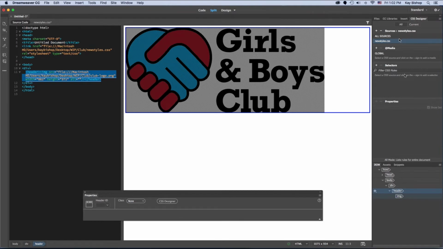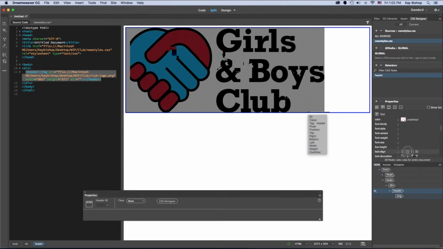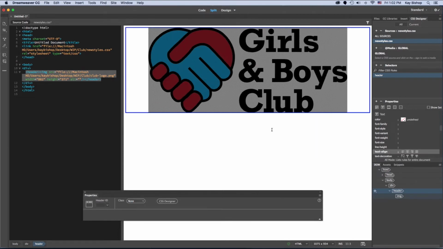Then I can add a selector. So I'm just going to select a basic header tag, and I want to uncheck Show Set so I can add some properties to it. So under the type, I want to text align this centered so that I can center my content inside that header container. And then I can also use my DOM panel and see the organization there.